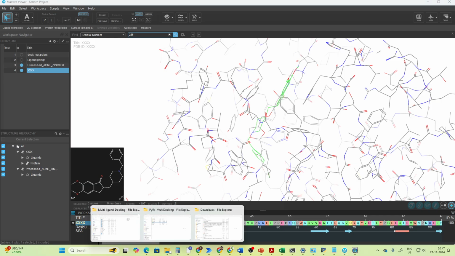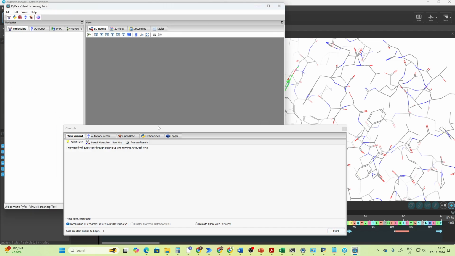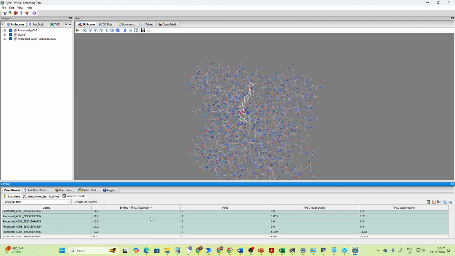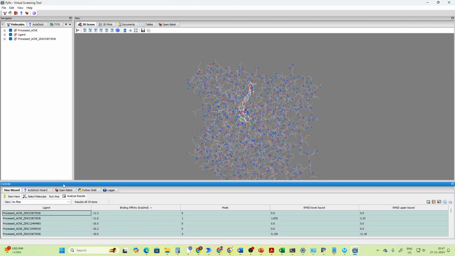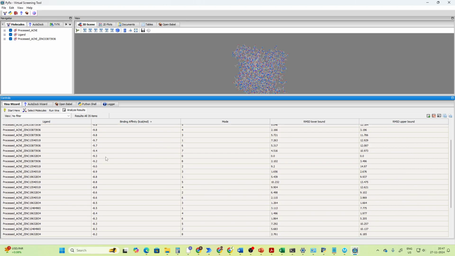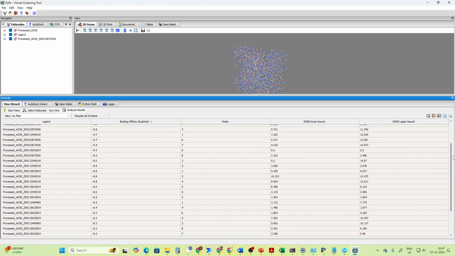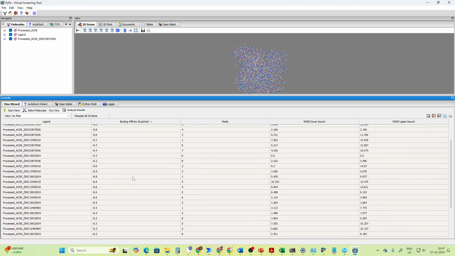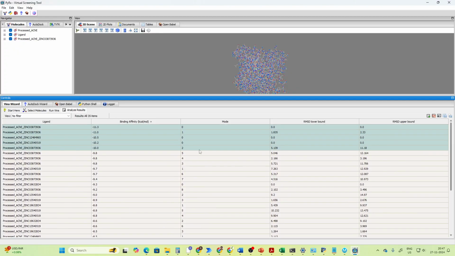And in the case of PyRx, even though it gives you a nice interface for doing docking, imagine that this is only some 3 molecules. If you imagine that you are doing docking for 10,000 molecules, then it will be very difficult to manage, right?